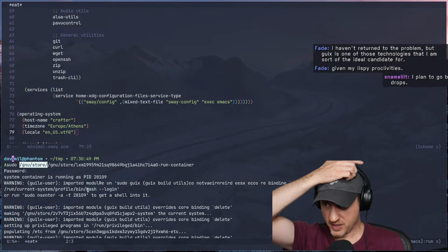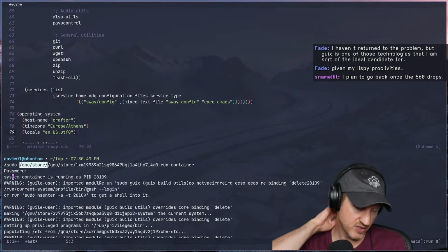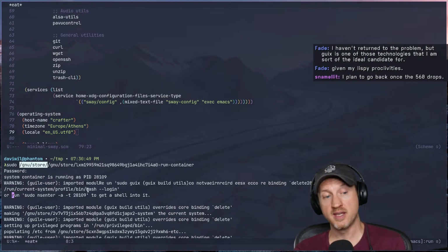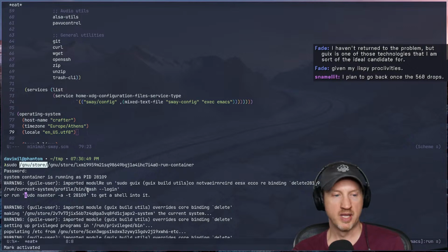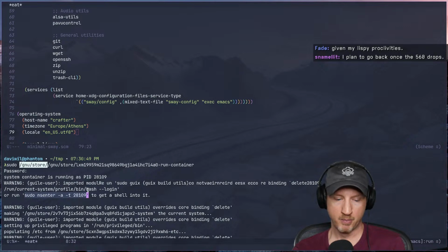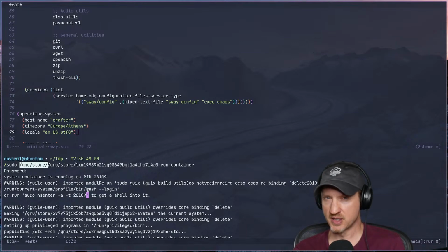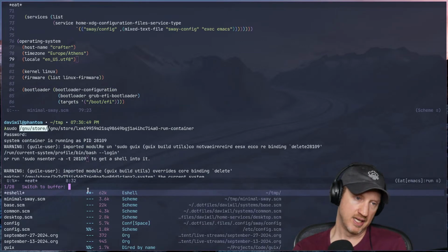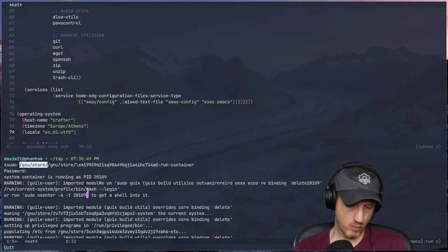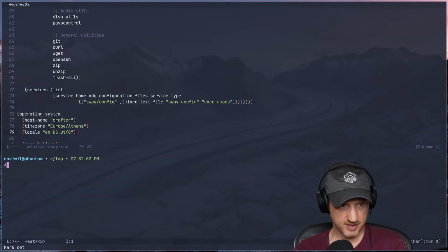Bade says, I was defeated twice by the Guix NVIDIA Nexus before I found System Crafters. Haven't returned to the problem. Yeah, the NVIDIA thing is still a pain. The people in the non-Guix community or channel have done a lot of work to improve the NVIDIA experience, and I think it is much better now. But it's still a lot of work to get the drivers updated to the latest versions, and I think there's some stuff that still isn't fixed yet. So they need help there. If anybody wants to get involved in that effort and try to help, it would be useful. But yeah.